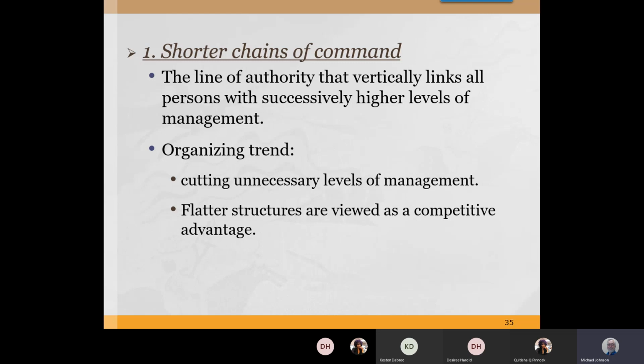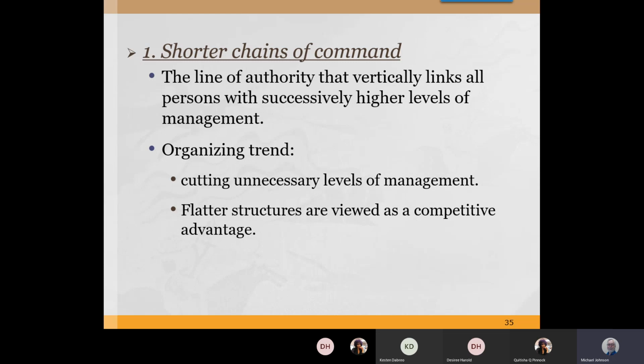One of the problems that had occurred since the Second World War is when people came back, a lot of them went into a variety of areas, management, and of course, they went into all levels. The problem was you ended up with a manager having 3 or 4 people that they were managing, and it didn't make a lot of sense. Most managers hire maybe 30 or 40 people within their department, but some managers had only 1 or 2 people. So they had to eliminate quite a few of them, and this made the organization flatter.